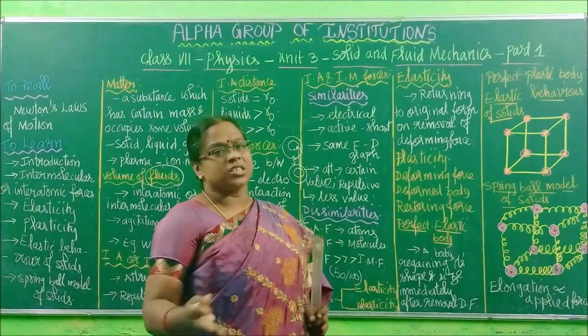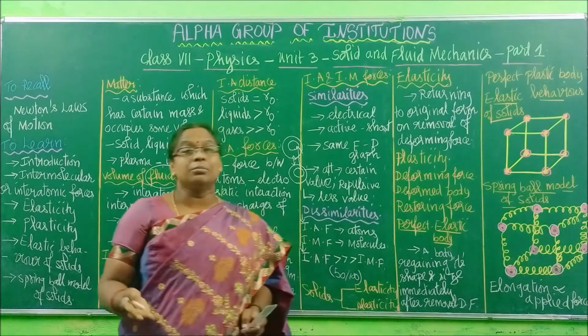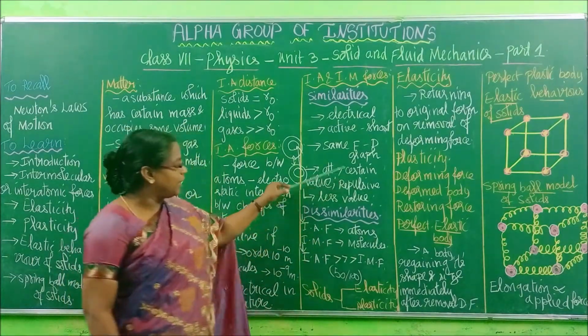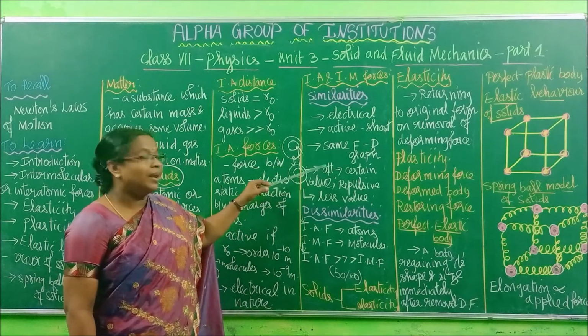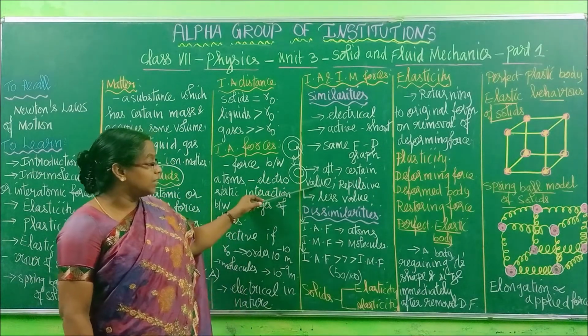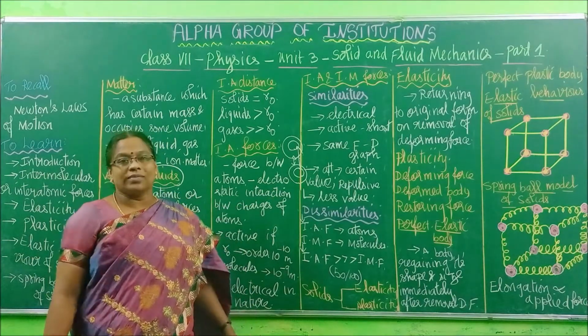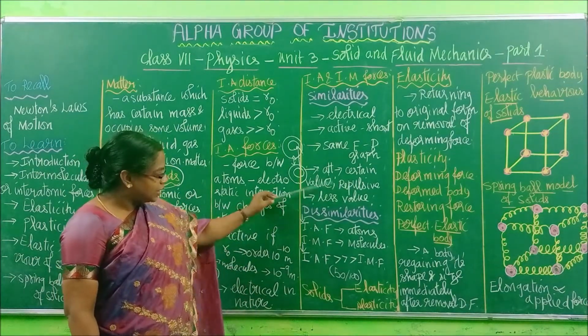If it goes out of this limit, that will not have any effect. That is what I had explained here. It will be attractive and strong only if it has a certain value, and it will be repulsive if it goes out of that value. Right. So that is what I explained here.